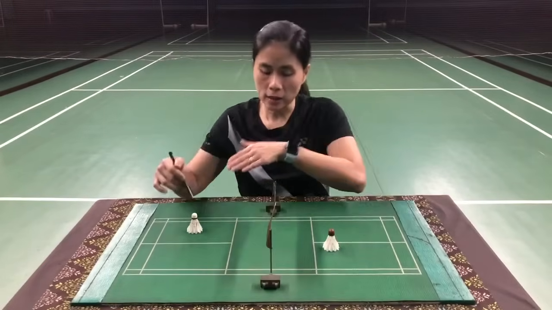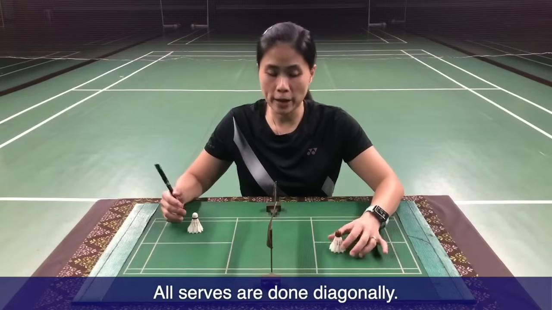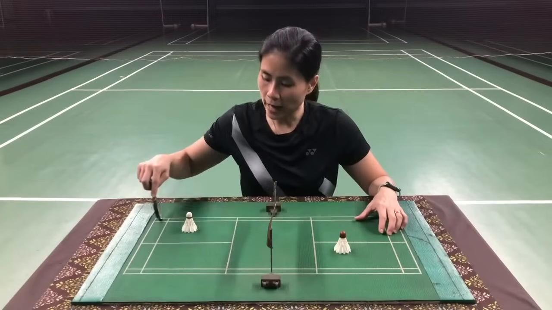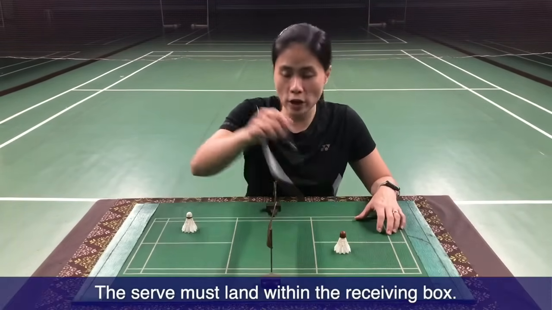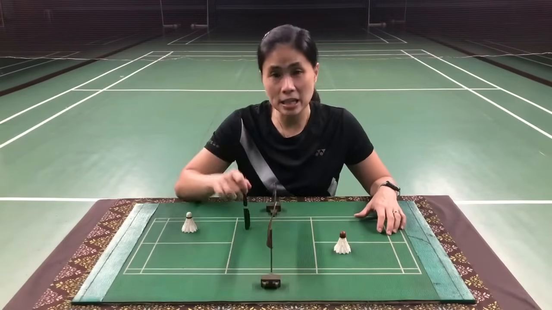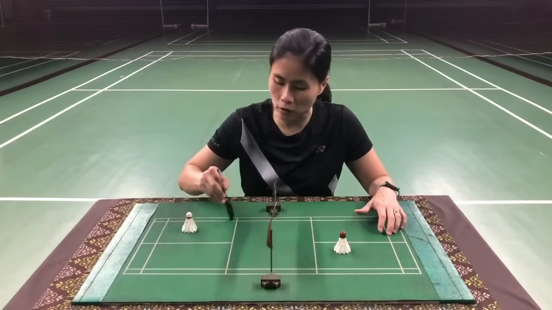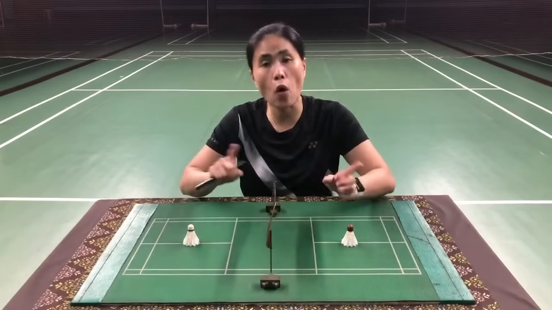After hitting, all the serves are diagonal. Now, if this player is serving to this player, it has to be diagonal and it has to be inside the box. Again, stressing that the outside part is already considered out. So the player has to serve within this box. If the serve lands here, that is called short or considered out. So you must serve it diagonally inside this box. After the serve, you can go to the middle and continue on with the rally.